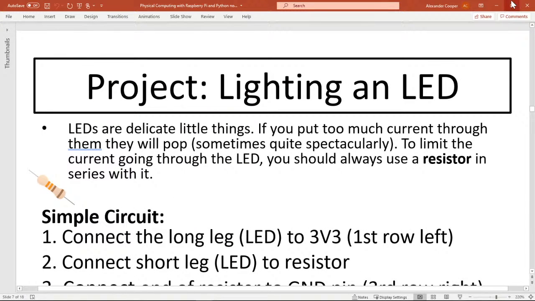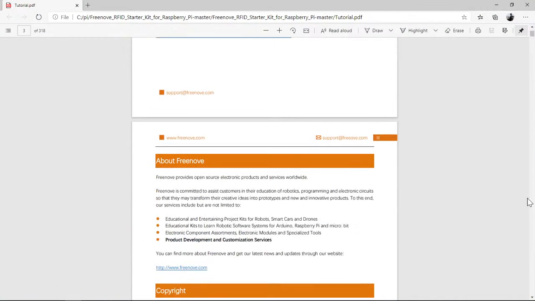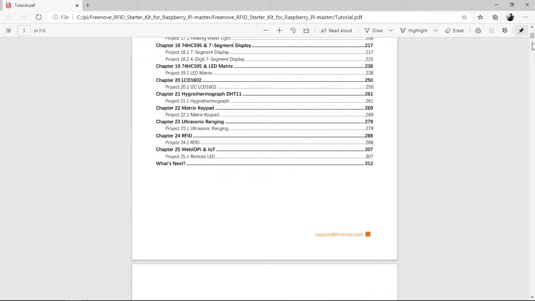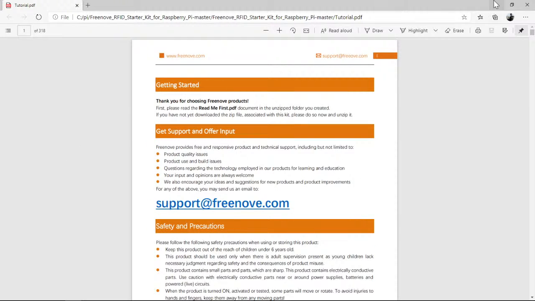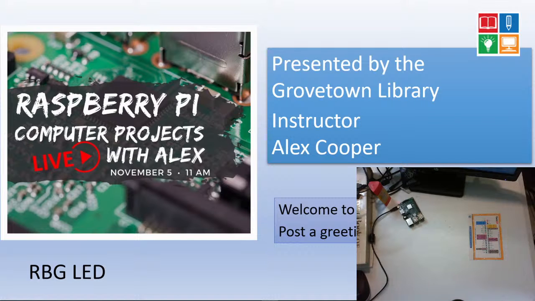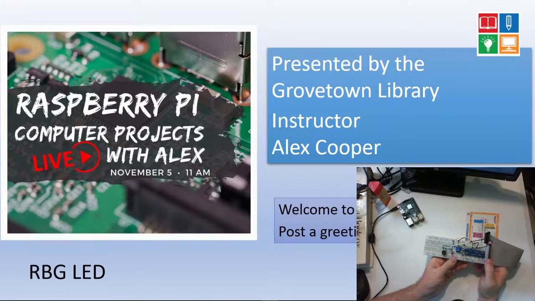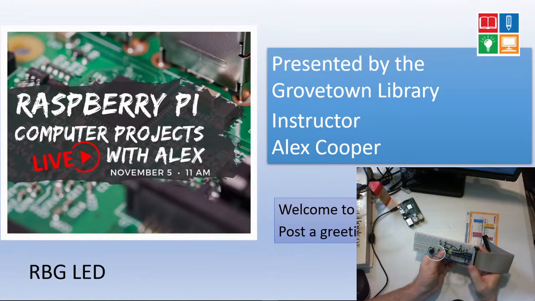Yay. All right, so let's go ahead and we'll jump into our project here. This is the actual handout that comes with the little kit that we purchased, and I'll show that real quick. This is what we made last time, and I haven't actually taken it apart since the last time we worked, but this was the doorbell project we did, which is still up and available as well.